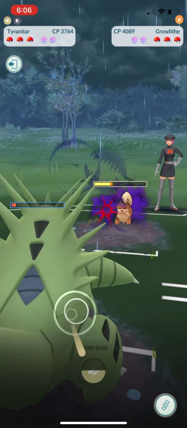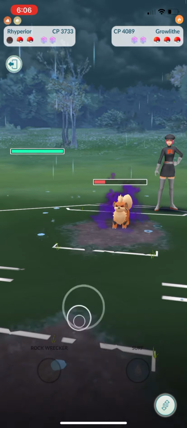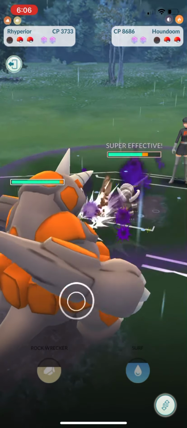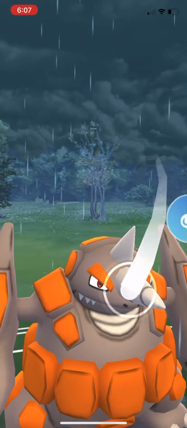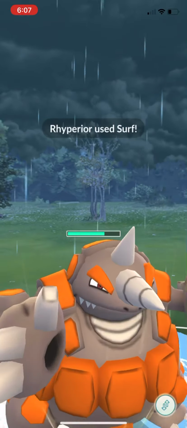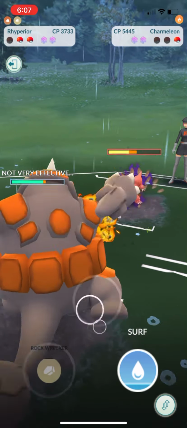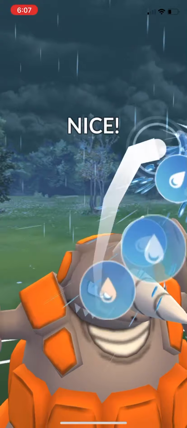Uh-oh, I didn't heal up my Tyranitar. That's okay. We got a fully healed Rhyperior there, so this will work. Water on fire, obviously. That's what I want. Give me Shadow Charmander.